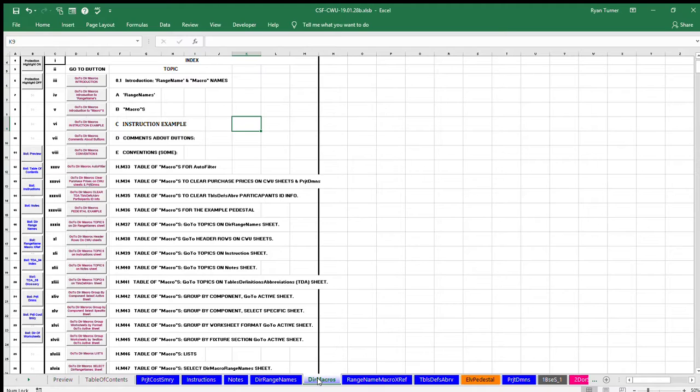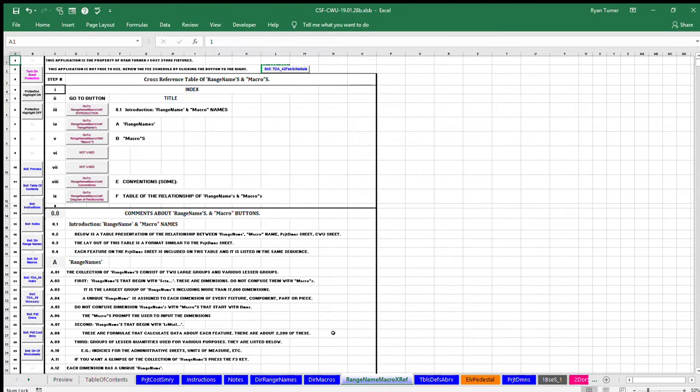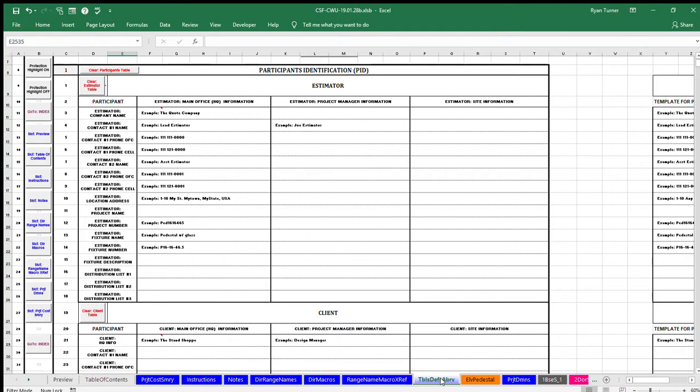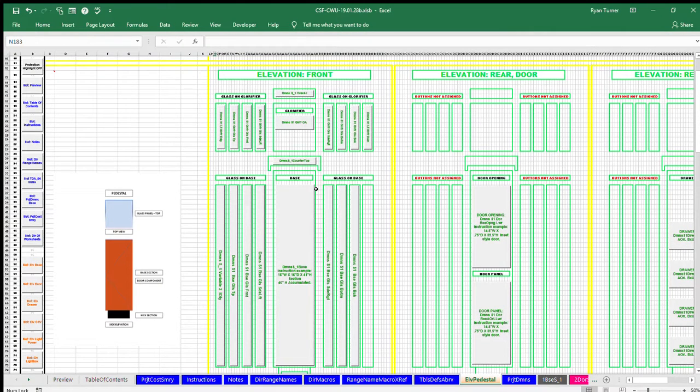Directory of macros, equals tab name DIR MACROS. 8. Range name dash macro cross reference, equals tab name RANGE NAME MACRO XREF. 9. Tables, definitions, abbreviations, equals tab name TBLS, DEFS, ABRV. 10. Project dimensions, equals tab name PRJT, DMNS.